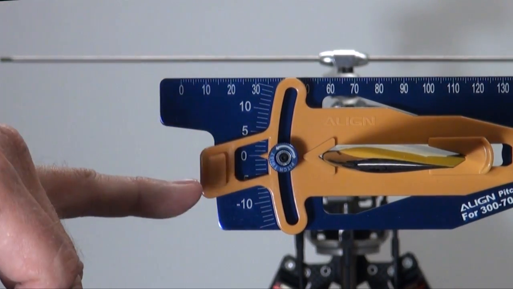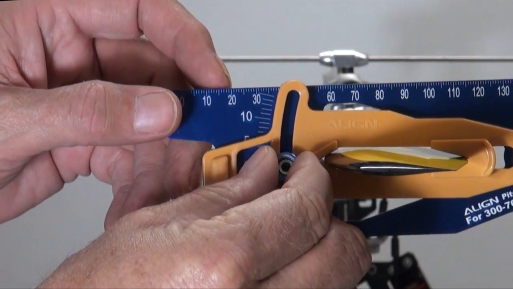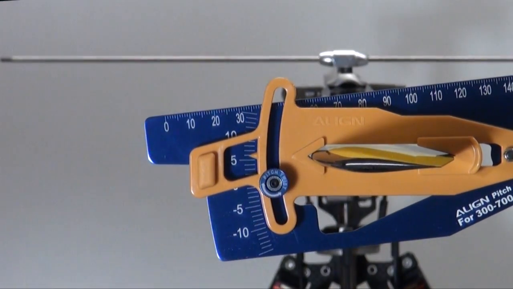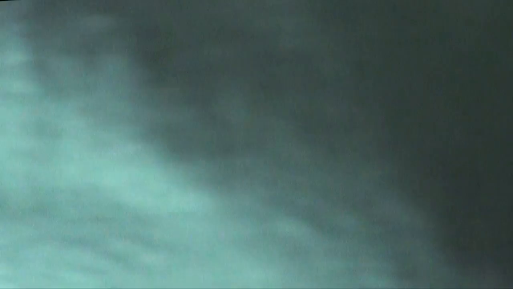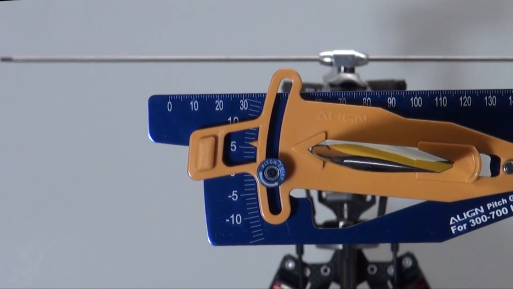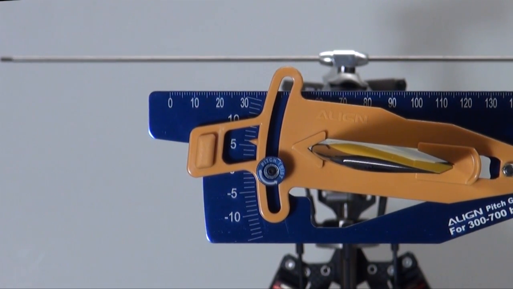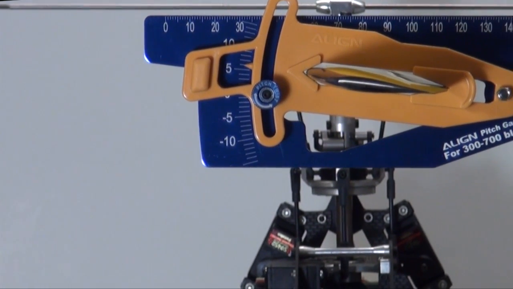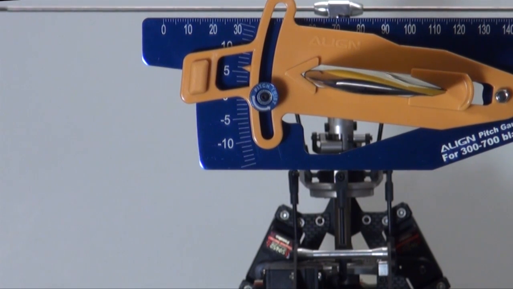Set your pitch gauge to six degrees. It doesn't matter whether it's positive or negative. Set it to exactly six degrees. And then use the elevator stick until the top of the pitch gauge is lined up with the fly bar. Now, let me adjust the camera. You've got plenty of time to do this, so there's no need to rush. But just get the top of the pitch gauge lined up with the fly bar. And then you can let go of the elevator stick and then press the set button.